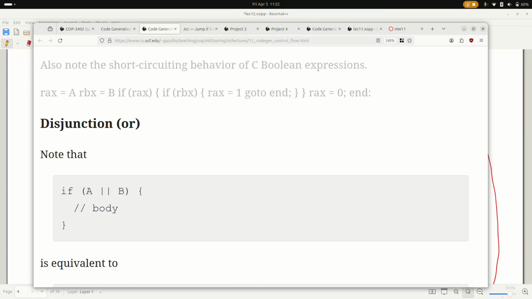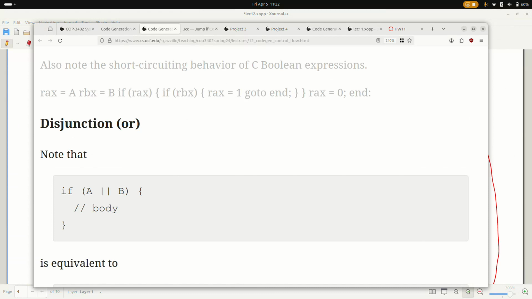So first of all, stepping back, what is the behavior of OR? With AND, if either one of them is zero, you just immediately set the whole expression to zero. That's the short circuit behavior. That's what we just did. For OR, it doesn't work like that. If one of them is zero, you still have to evaluate the other one.